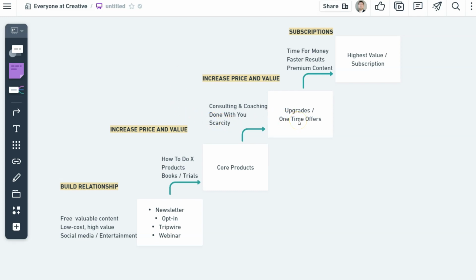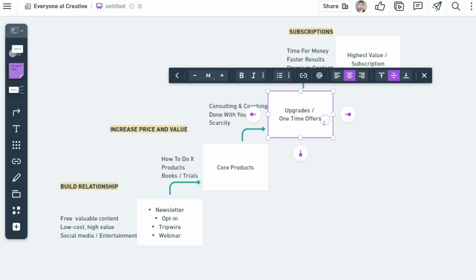So certain one-time offers, as they are going up your value ladder in your sales funnel, they may only have the opportunity to purchase this one product or service there at the time, right? So that's authentic scarcity where it's not available anywhere else. And it could be a discount and that sort of thing.